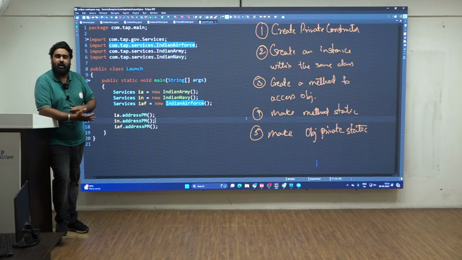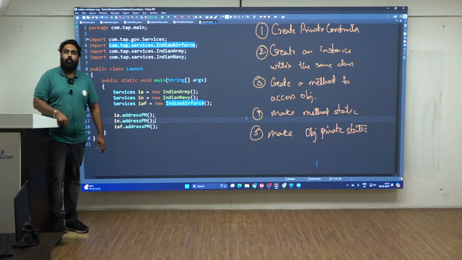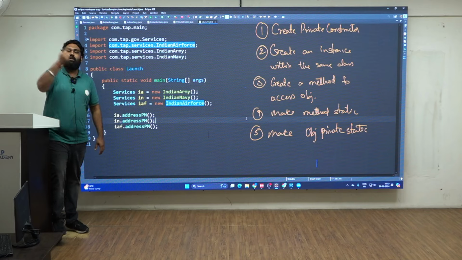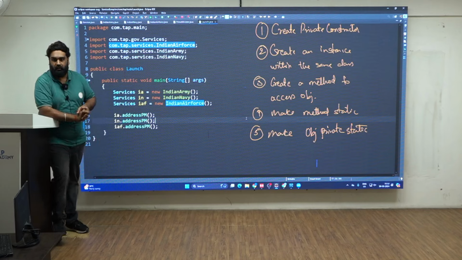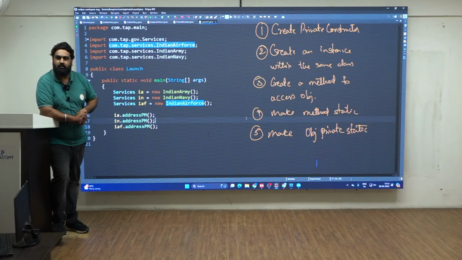So what is the problem here? I may come across instances where I want a single object for a class. In such a case, I should write the code such that it follows a singleton design pattern. Any confusion with the singleton design pattern?